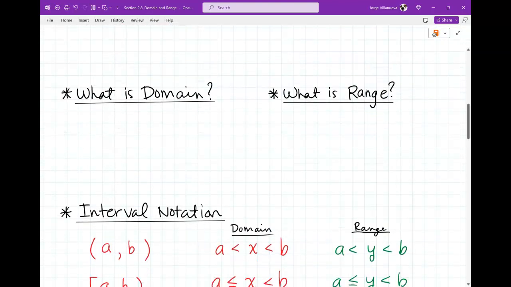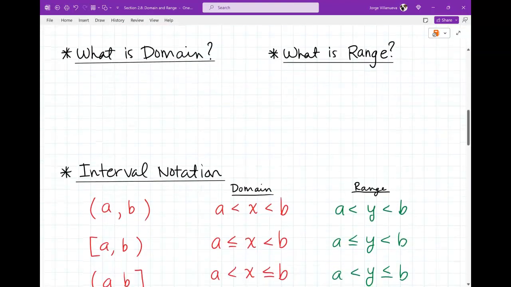All right. So I have to write some definitions in the what is domain and what is range portion, so go ahead and write what is domain, what is range. And then we're going to talk about interval notation, which is at the very bottom, because we're going to start writing stuff a little differently. That's probably going to be the hard part for the homework, remembering what means what. So that's why I'm going to give you a chart.